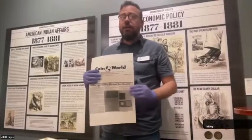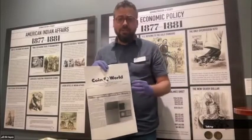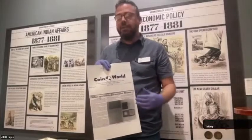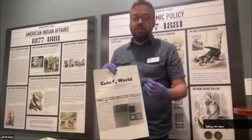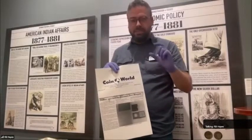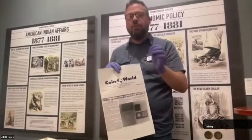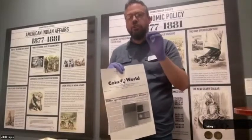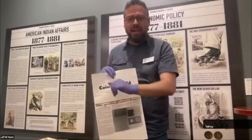Leroy Van Allen. Leroy Van Allen was a researcher who really pioneered a lot of research into Morgan silver dollars. Him and another coin researcher, his name was A. George Mallis, they developed a categorization system, a classification system for Morgan silver dollars. As these became more of a collector's item, people began to notice certain discrepancies between different Morgan silver dollars, and not just fluke errors or random mistakes. They noticed that certain silver dollars all have certain blemishes or certain characteristics. Scratch here, an extra bump here, slightly worn on the design over here.